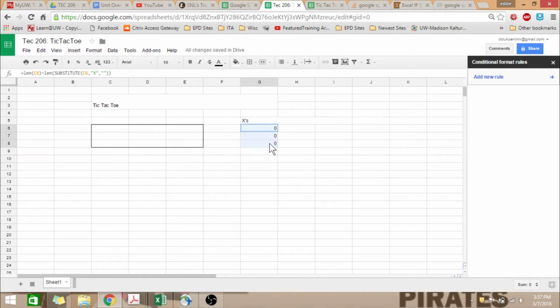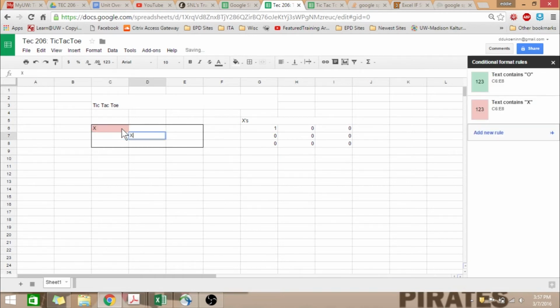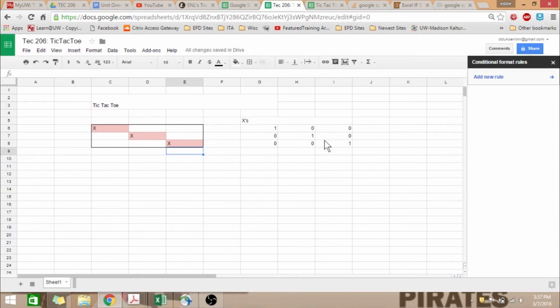So just highlight everything down, just click and drag. And you're going to use that blue box in the bottom right-hand corner, and you're just going to drag that over 2 more. So this will just show if I'm playing a game here. Boom. So we have all the diagonals highlighted with the X's. All right. So those are my X's.